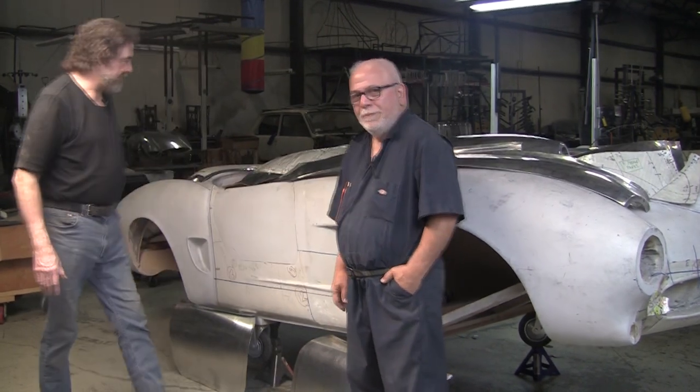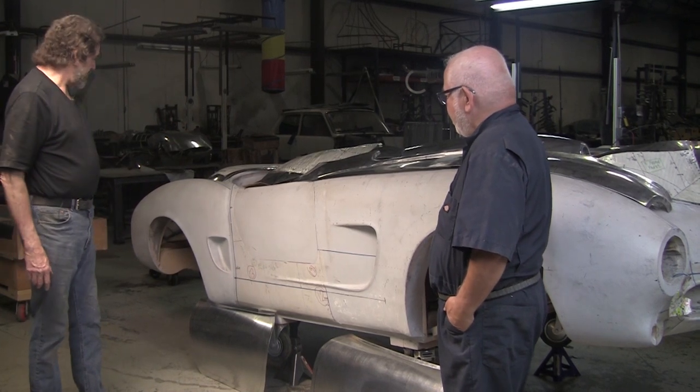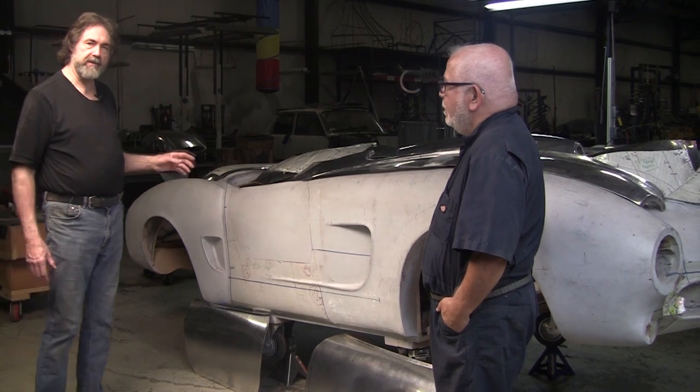Hi, it's Ray from Pro Shaper Workshop in Charlton, Massachusetts. I'm here with Ed — he's a designer of this beautiful 1954, or so '55, Alpha Romeo. He's a collector of Alphas. This is part two of the series on building this Alpha. Ed came to my class for 130 hours, which included the four-day class this past weekend.